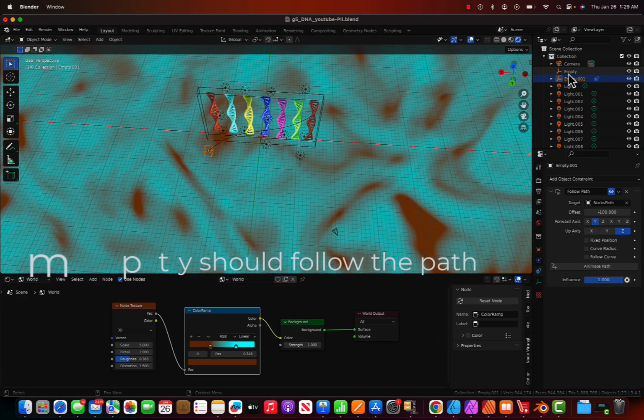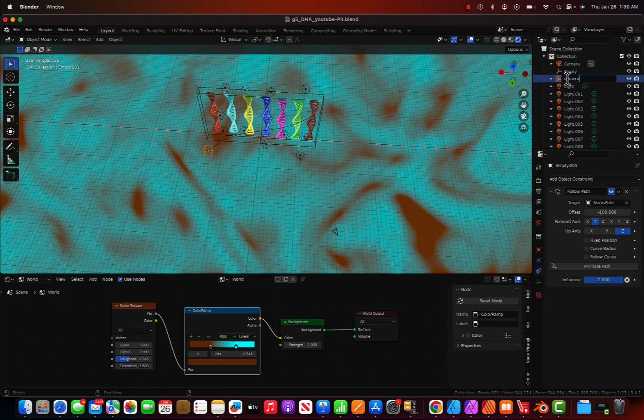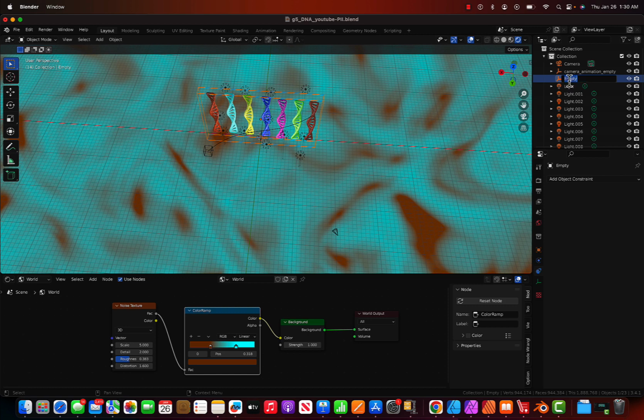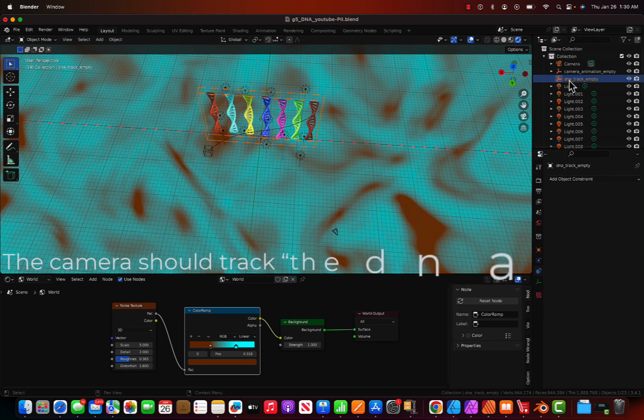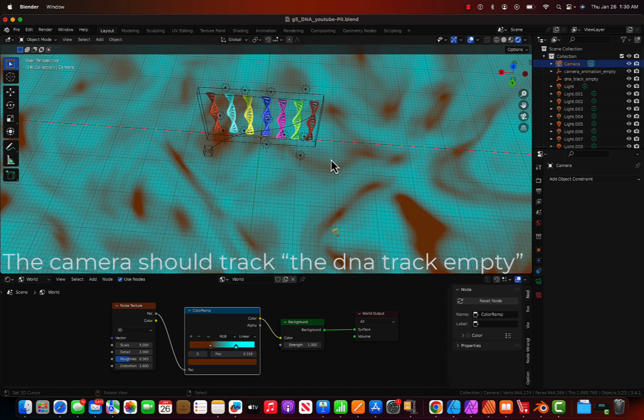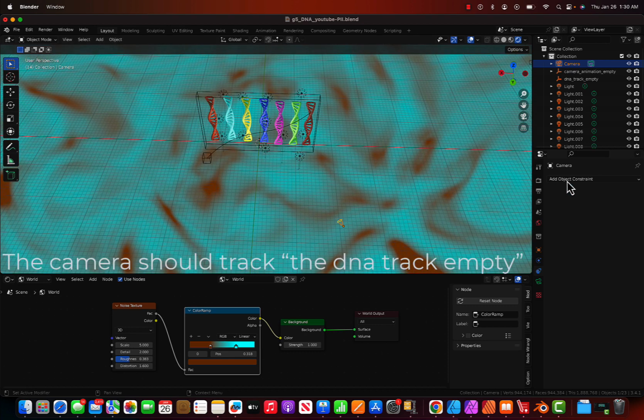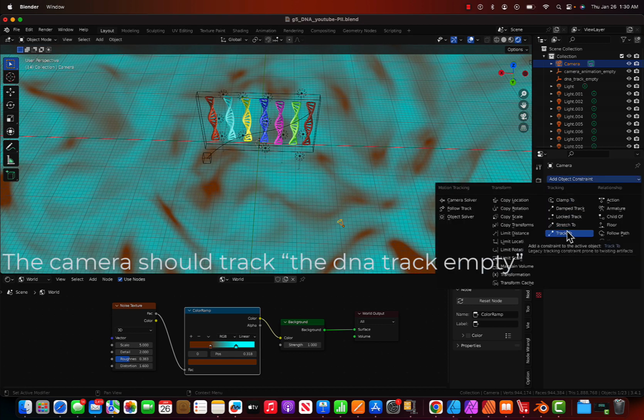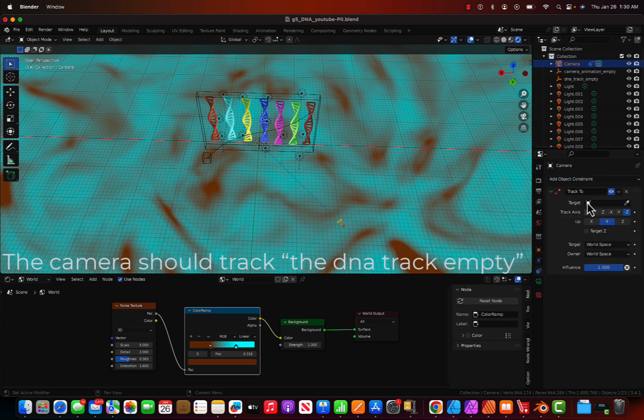Okay, and now go back to the camera, or we can rename this one first. We can rename this one as camera animation empty, and the first empty we can name DNA track empty. Now let's go back to the camera, add a constraint, Track To constraint, and target is going to be DNA track empty.